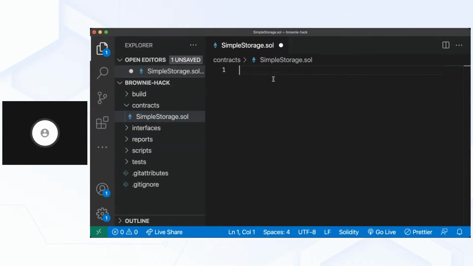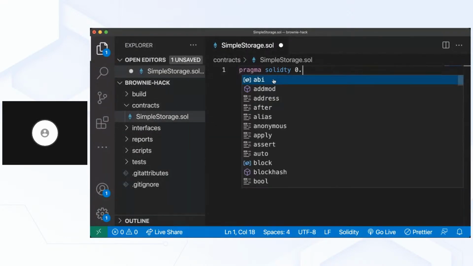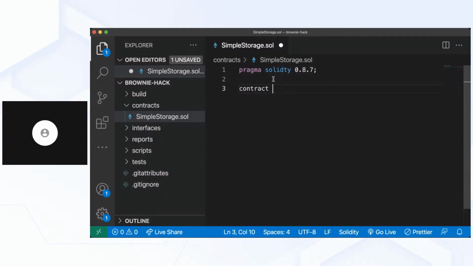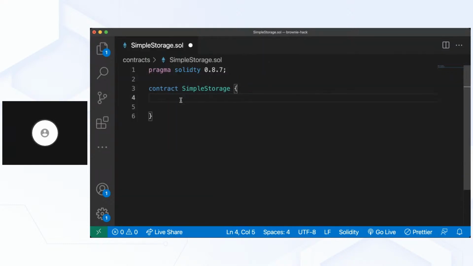So let's make a real simple Solidity contract here. We'll do pragma solidity 0.8.7, contract SimpleStorage. And then in here, in our contract, we're going to just do a uint256 public number.